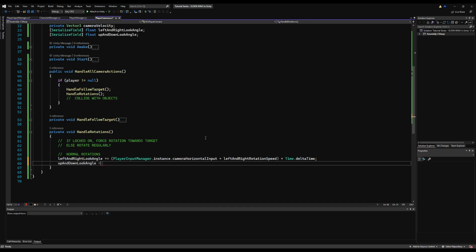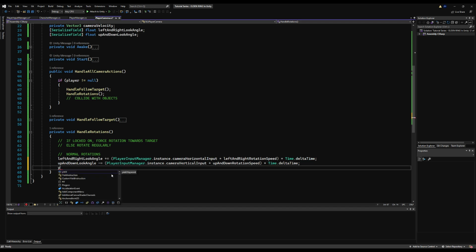Our up and down look angle is going to be minus equals the player input manager dot instance dot camera vertical input times up and down rotation speed times time dot delta time. Now we need to do something else for this one because we need to clamp it. So right after this, again, it's identical to the left and right, except it's up and down. We need to clamp this to make sure it's never exceeding our maximum or going anything beneath our minimum.